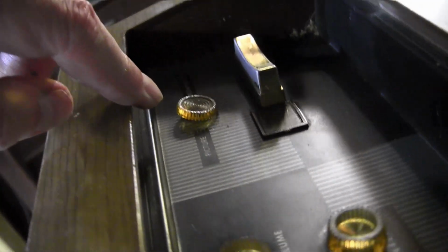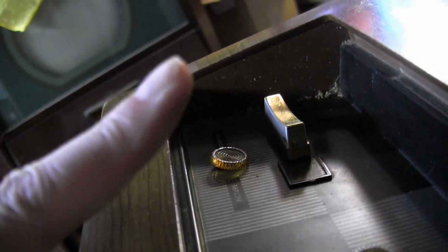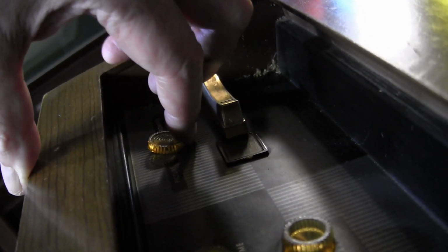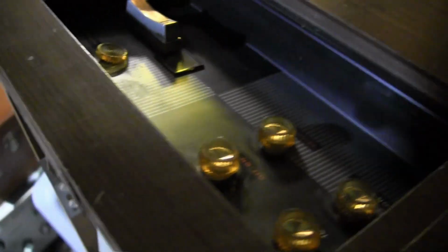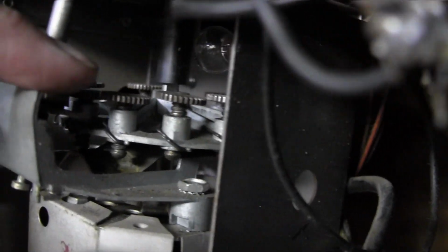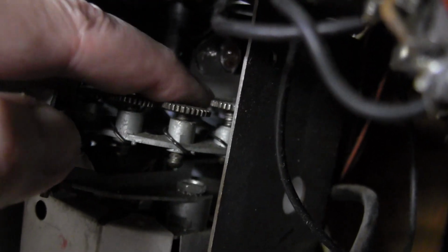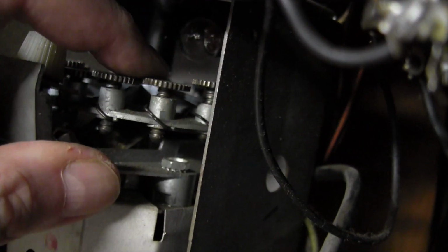Okay, fine-tuning. It's this little knob coming up here, and notice it's at an angle. It's sort of angled that way, and you can actually tilt it a little bit by pushing up on this. And that's the way it's supposed to be, because check this out. So we have all these little knurled wheels on threaded shafts. When you rotate them, it makes this part come down lower. That's all these do. They're not attached to inductors or capacitors or anything.